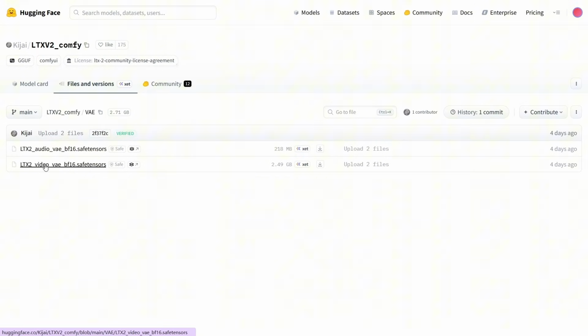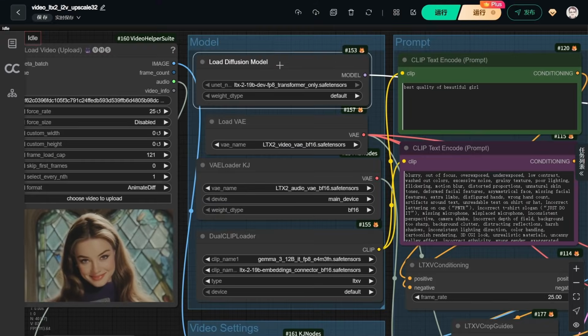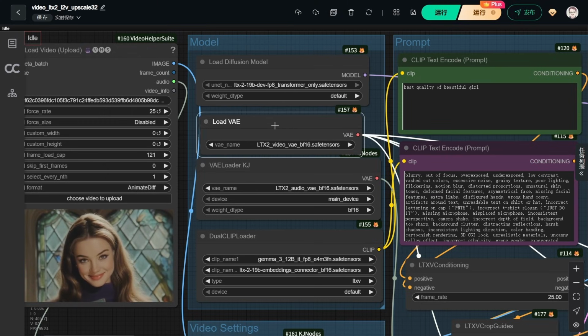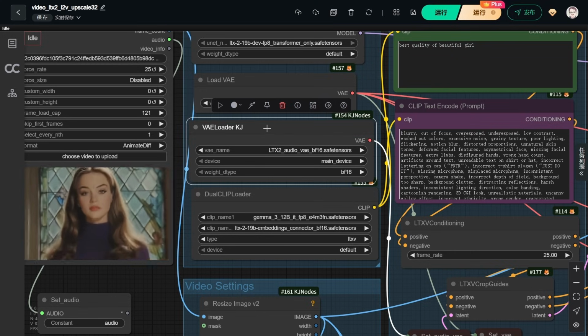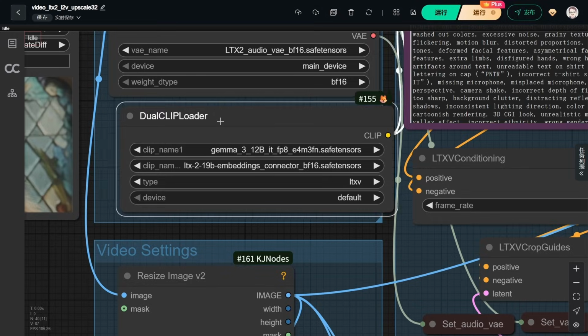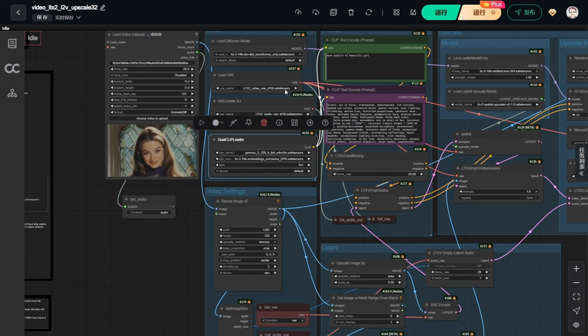Kijai also separated the VAE part completely, having both audio and video VAEs. Plus, inside the text encoder, there's a new addition called the Embedding Connector. Using this, we can use a dual encoder loader node to load our text encoders. Let's look at a specific example of the setup. First, I used load diffusion model to load Kijai's main model. Here's the video encoder and the audio encoder, but we are using Kijai's VAE loader node. Then comes the text encoder using the standard dual encoder loader. We have two models here, the traditional LTX text encoder model, and then we loaded the embedding connector provided by Kijai. You'll notice the model loading becomes much clearer and more organized this way.